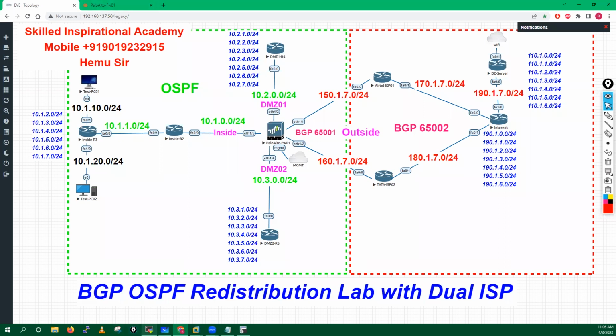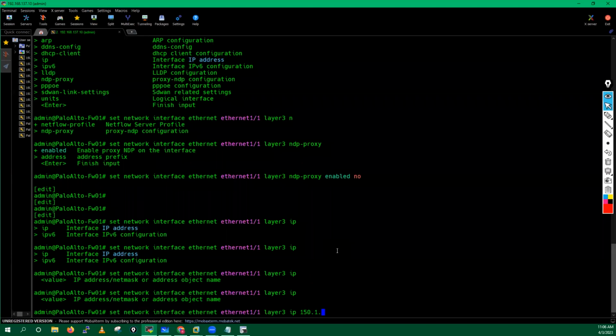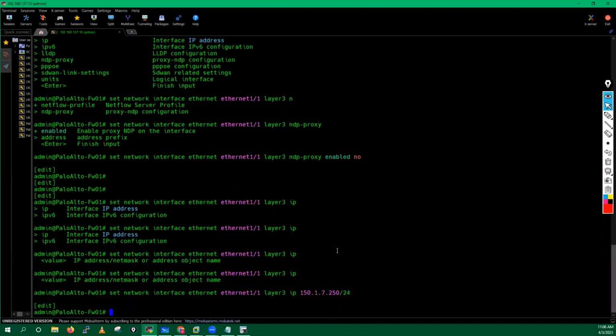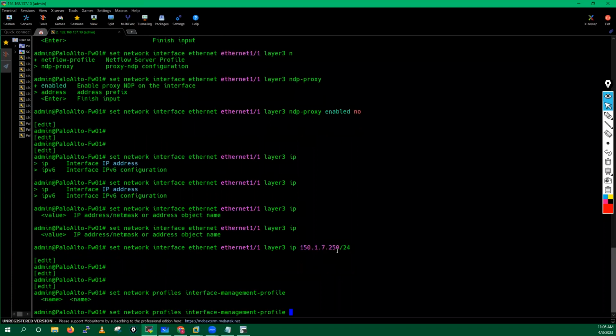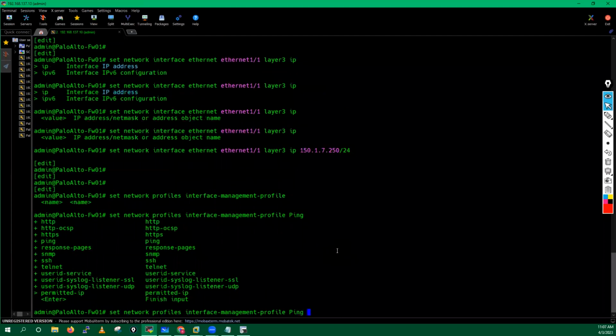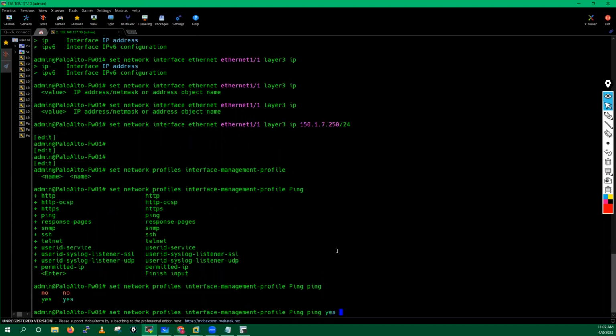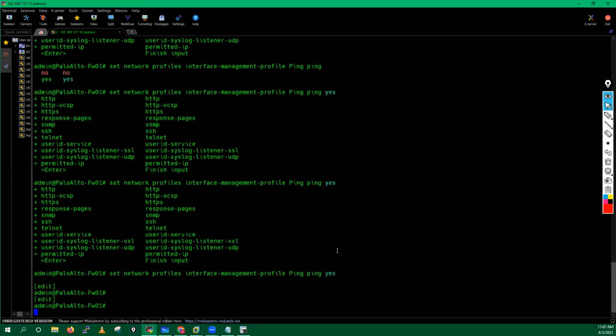So I'll just configure that IP address: 151.7.250/24. This is the next thing which I need to do. Now I will create one interface management profile: set network profiles interface-management-profile. I'll give the name to this profile, which is ping, and I just select ping, enable yes, hit enter.